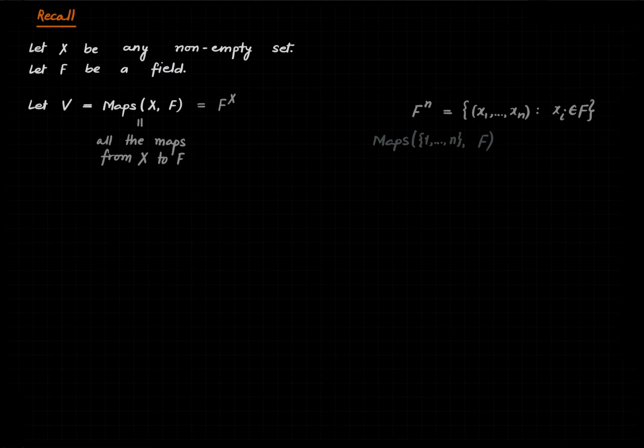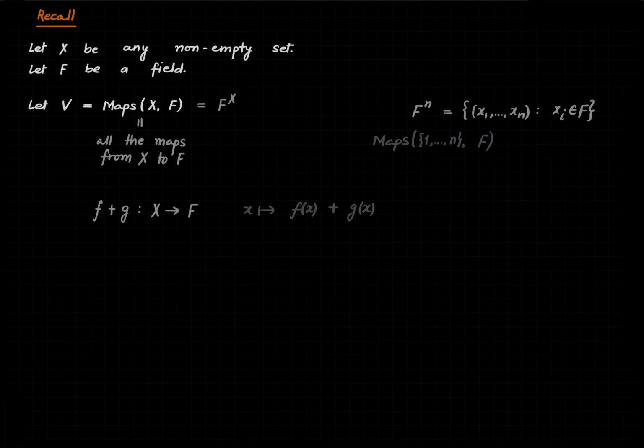Right. So we have this set of all the maps from X to F, and how do we make it a vector space? This you must have seen in linear algebra. You add functions pointwise. So if f and g are two functions from X to F, then f plus g is also a function from X to F, which is defined how? It takes little x to f(x) plus g(x), just a pointwise addition.